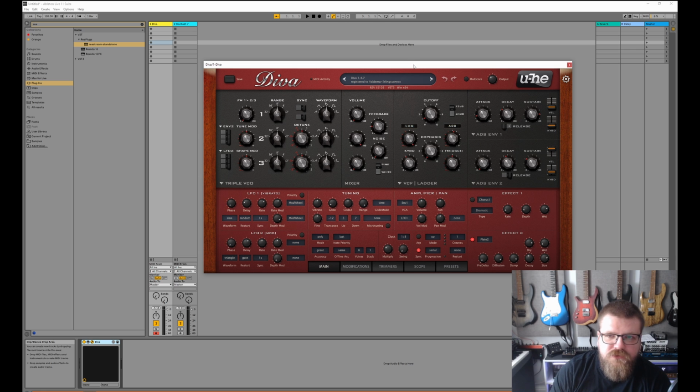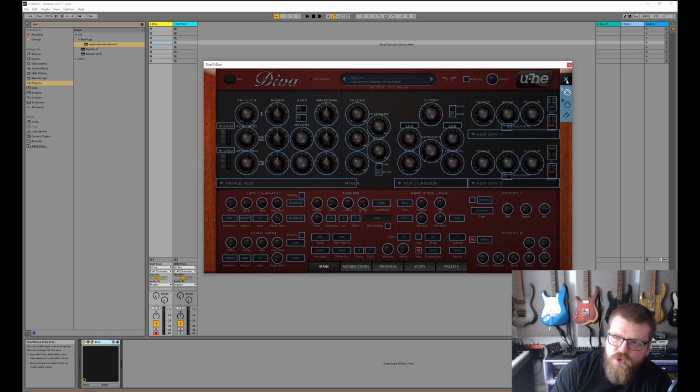With Diva, we can also do custom MIDI mappings. And we can use Diva's MIDI Learn feature to do this. All you have to do is click the little icon here in the corner, and this opens the MIDI Learn feature. And you can see that we can click any of the controls that we like, and we can map them to a fader. And we just move whatever fader we want to map it to. So in this case, maybe I want to choose cutoff and map it to the middle fader on the Conductor. So I just move that fader, and we have established a link between the two.